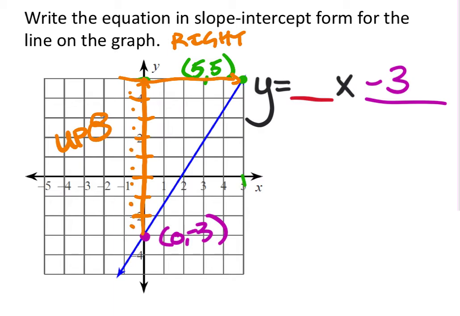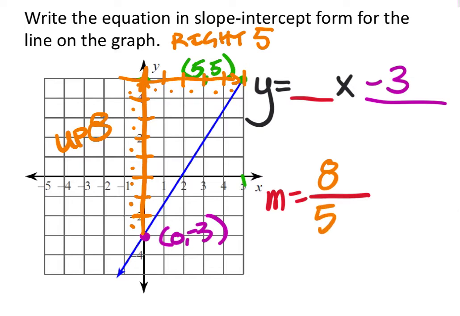Up 8. Now as a slope, up 8 is the rise, which means it's the numerator. Rise over run. Up 8. Now it's up, so it's positive 8. And then it goes to the right. Again, if I were to count lines, I'd start here. Then I'd go to the right. 1, 2, 3, 4, 5. So to the right 5, and again, you could count the boxes. 1, 2, 3, 4, 5. Still the same. To the right 5, that's the run.